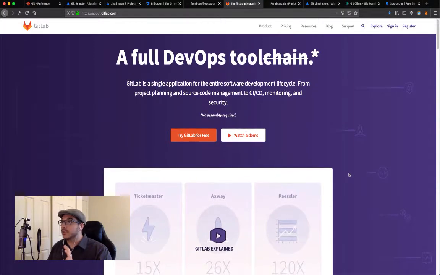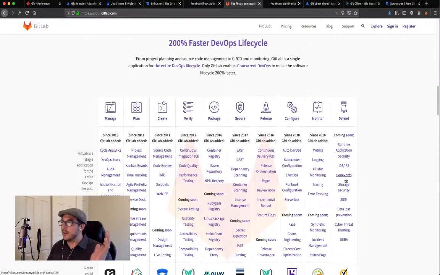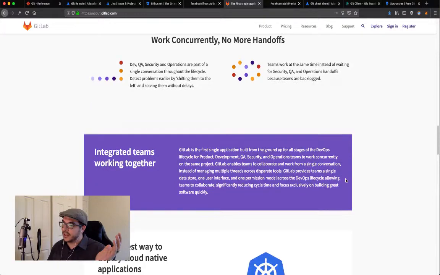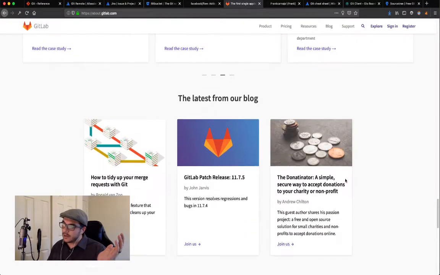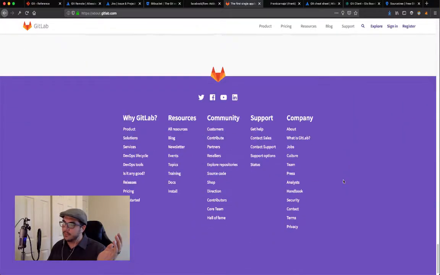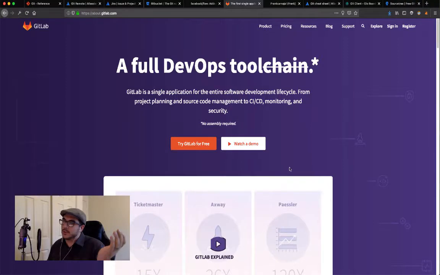I haven't used GitLab like I would probably want to. It sounds like there are a ton of powerful features. It's got great branding, just like GitHub. But I'm not really sure. I haven't had any need to make the switch from GitHub to GitLab. I think maybe there will be a situation for that.